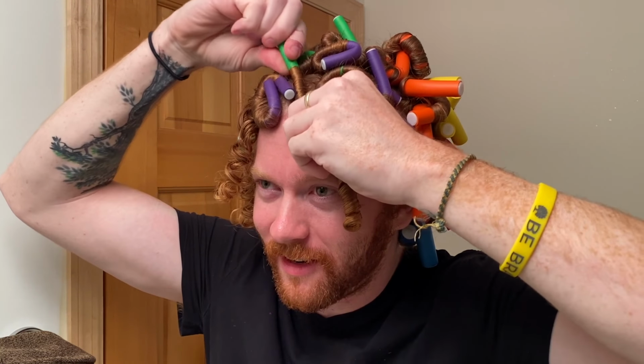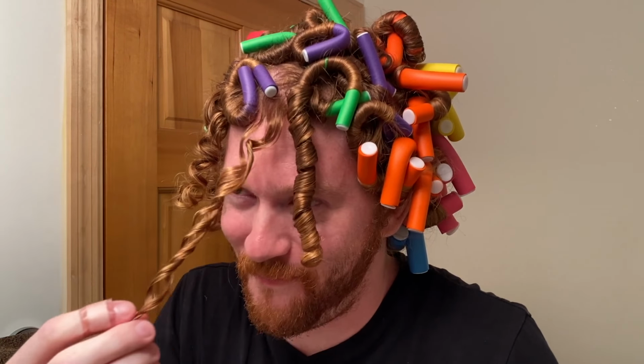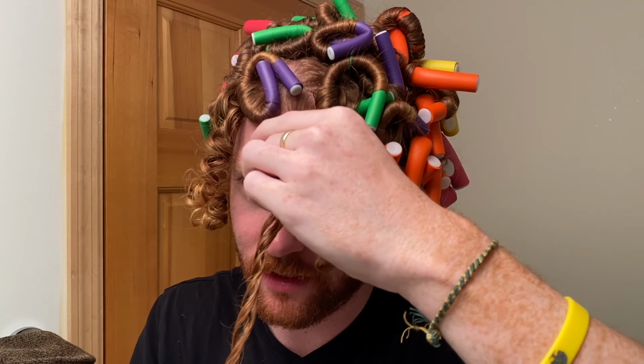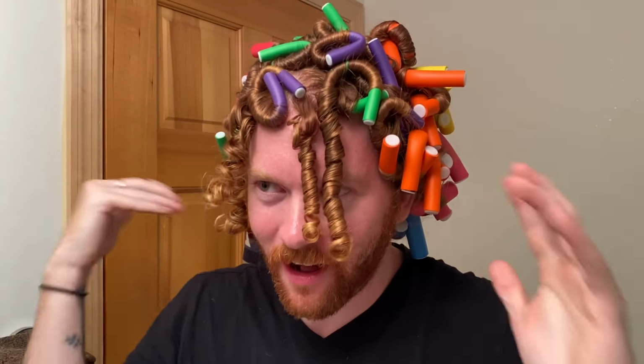Oh, these ones in the front are gonna be my absolute freaking favorite. I just know it. Oh, here we freaking go, y'all. Okay, see what I mean? This part doesn't quite curl like it should. Look at that. This one I had a little more hair in it. This one was a little bit less hair. Okay, I'm gonna get all these out. Oh, hang on. We gotta try my braid. We gotta look what my braid looks like. Oh, it's adorable. Looks like a little pig's tail.